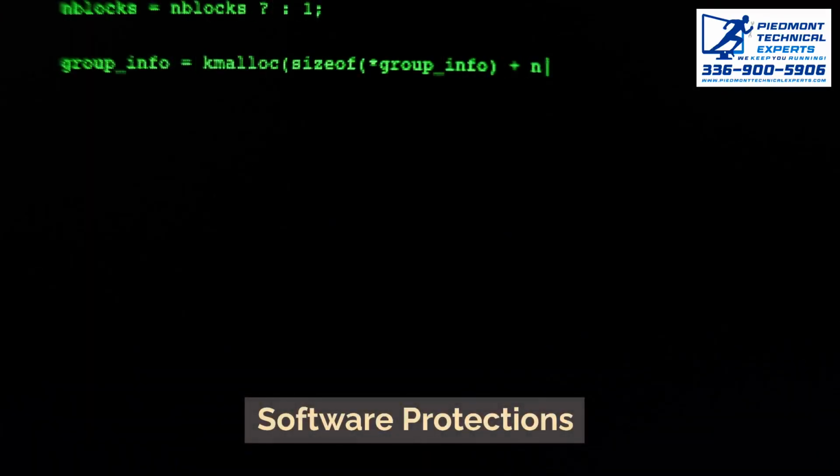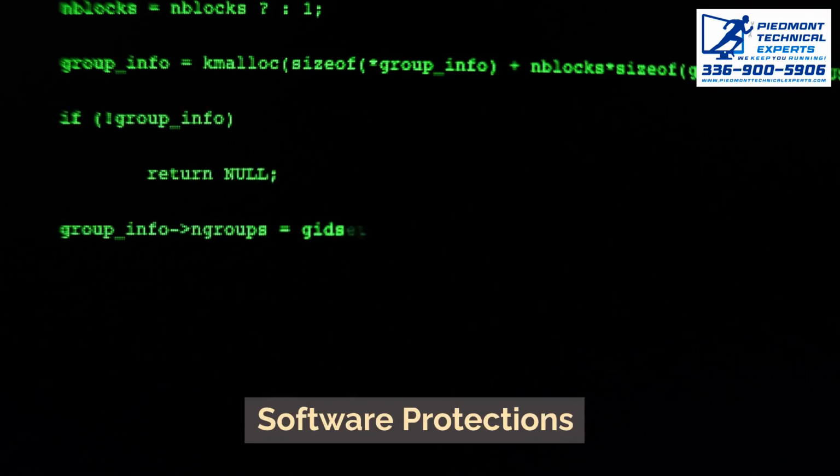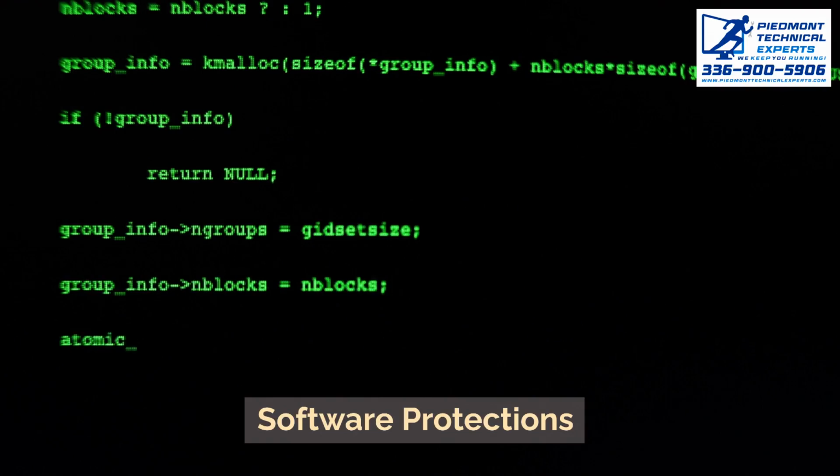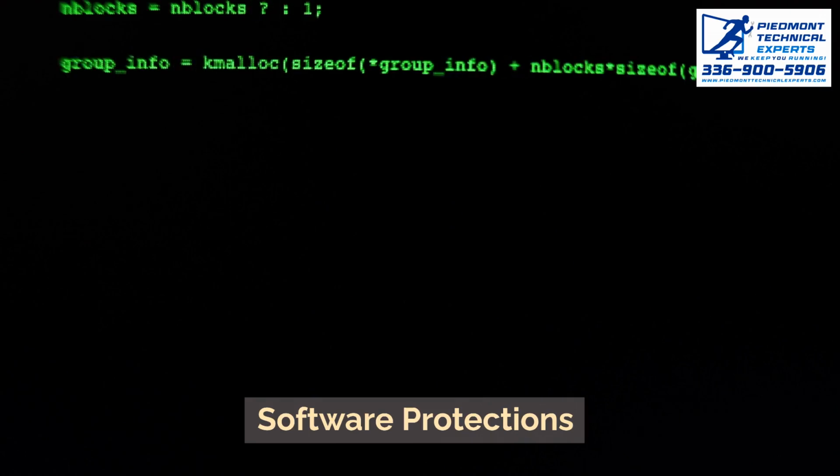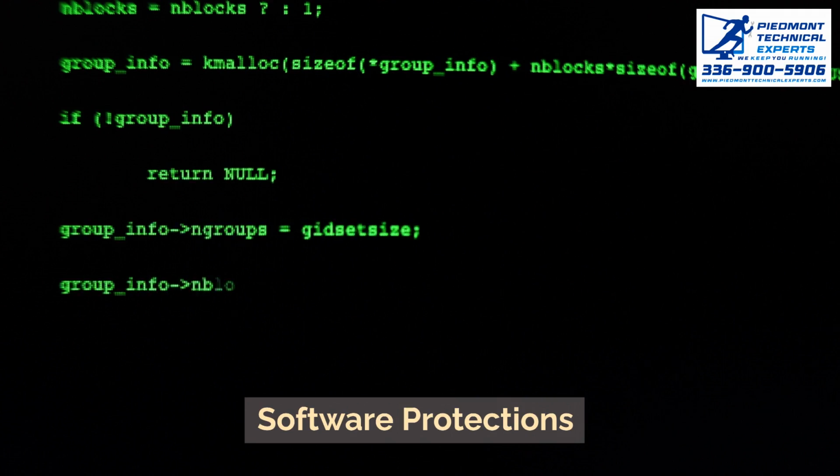So let's talk about software protections. Number one, if someone doesn't require a certain software package to do their job, that software package shouldn't be installed on their computer. Another thing is a lot of software packages will require admin rights to install the software.